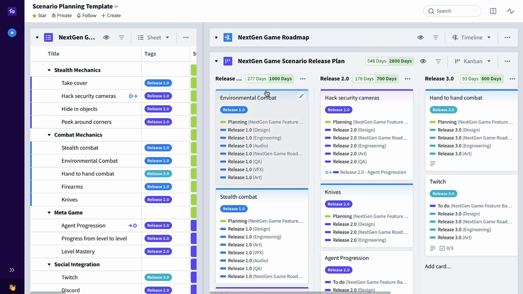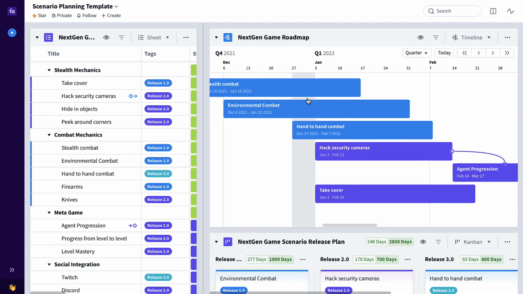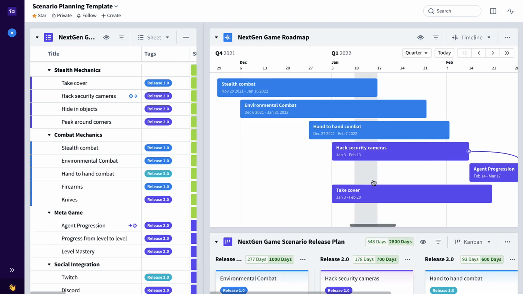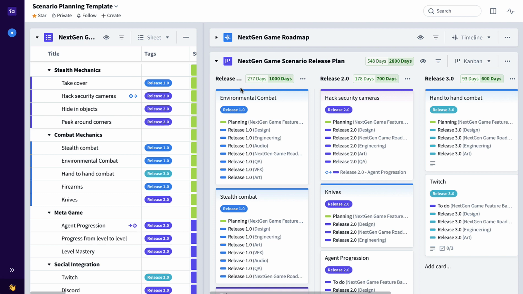We're now looking at ideal days, which is the total from the backlog. Rolling up, we have 277 days of actual effort across all disciplines for a total of 1,000 days across all disciplines of capacity for release 1. That card was also automatically added to the next-gen game roadmap up here based on the dates that were previously entered on the card.